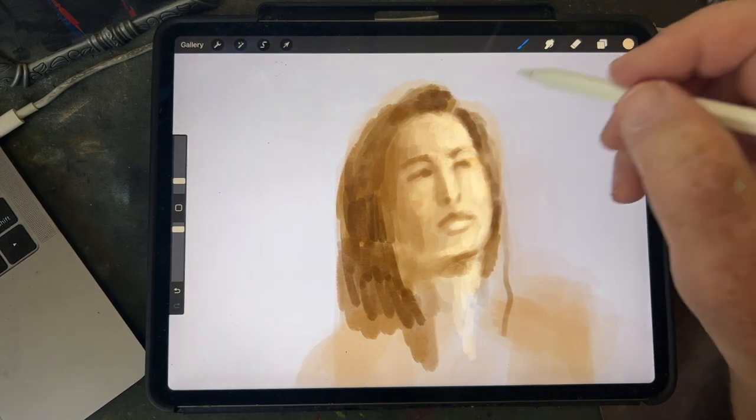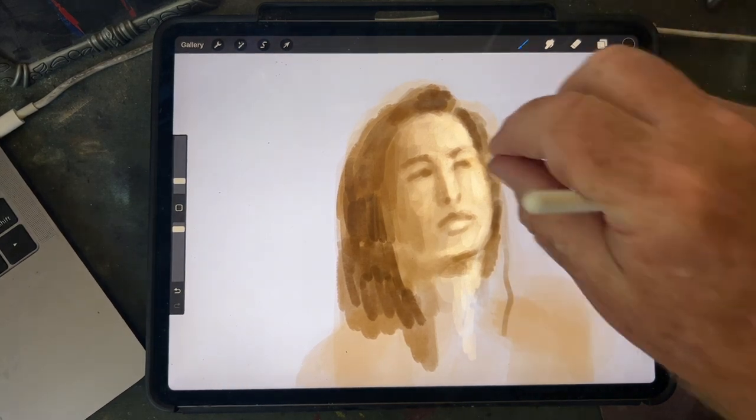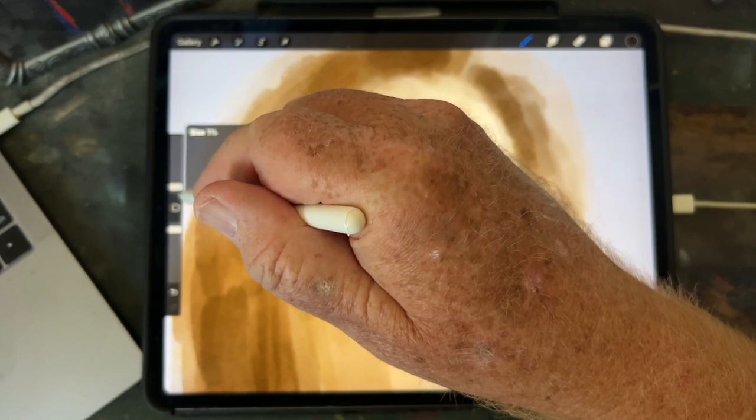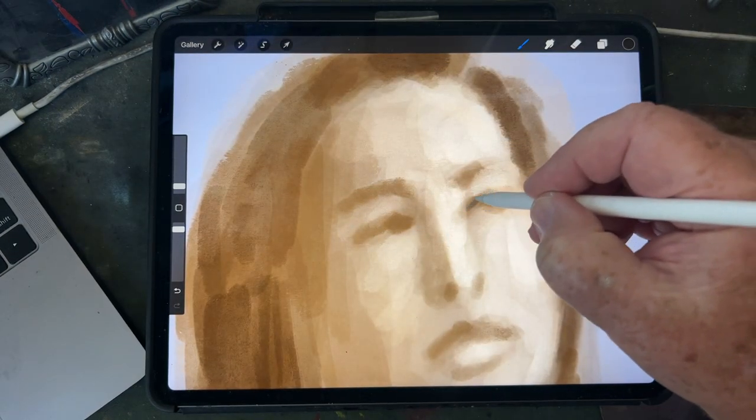Dark again. Let's make her eyes look a little bit better than that. See if I can get it to look better.